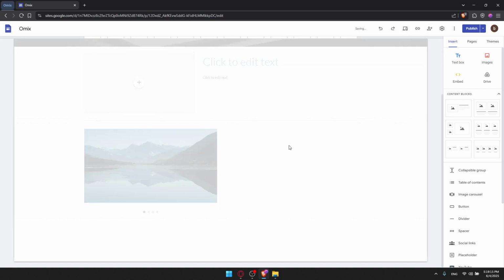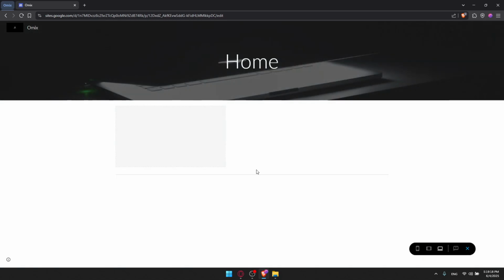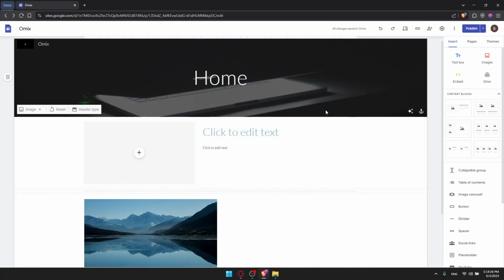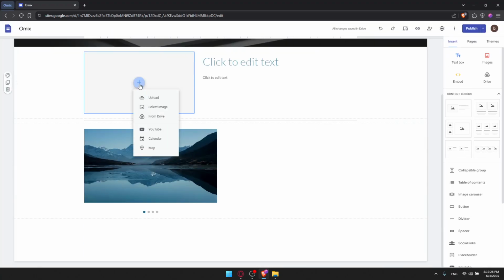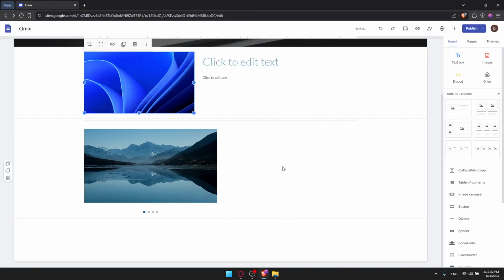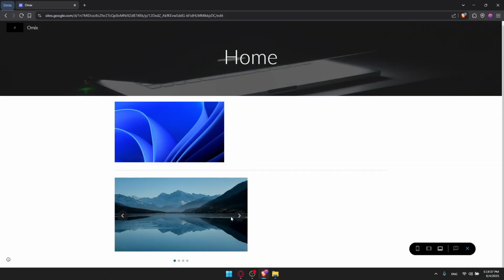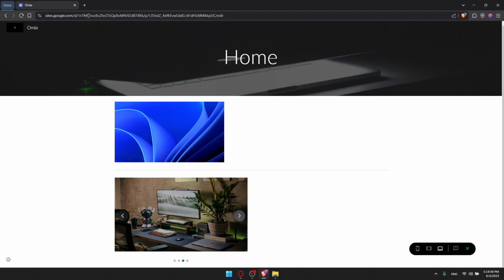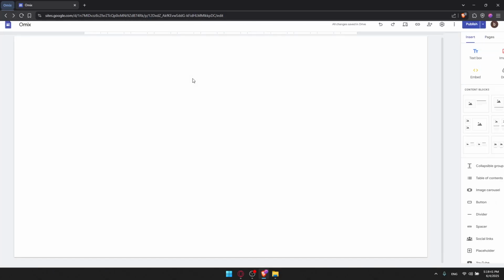So if I go now to preview, let me preview on the desktop. Yeah, that's good. Let me wait for the changes to apply. It may take some time, so you'll just have to be patient a little bit. Or maybe let me go back here a bit. I added no image in here, so let me upload something. First of all, let me do this. Why not? And here, let's click on preview again. So here I have an image carousel, and here I have just a normal image. And yeah, that's basically what you can do.